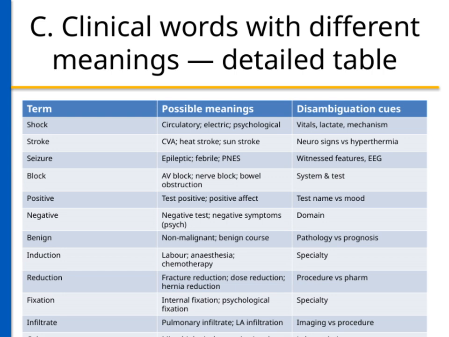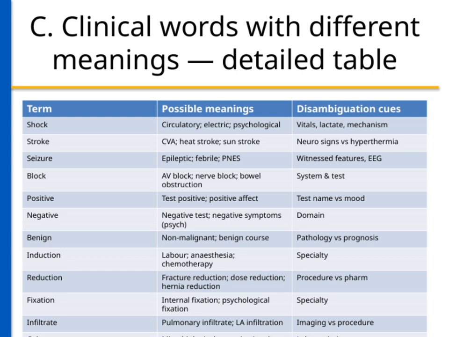Induction might relate to labor induction, anesthesia induction, or chemotherapy induction, depending on the specialty involved. Reduction can mean fracture reduction, dose reduction, or hernia reduction. It's important to distinguish whether we're talking about a procedure or a pharmacological adjustment. Fixation might refer to internal fixation of bones or psychological fixation, again depending on the context or specialty.